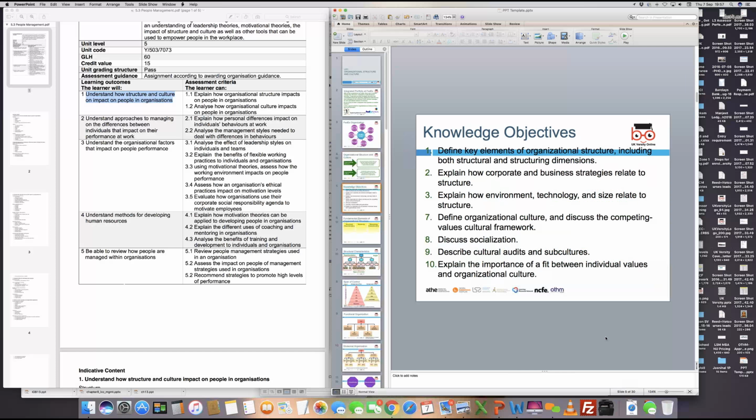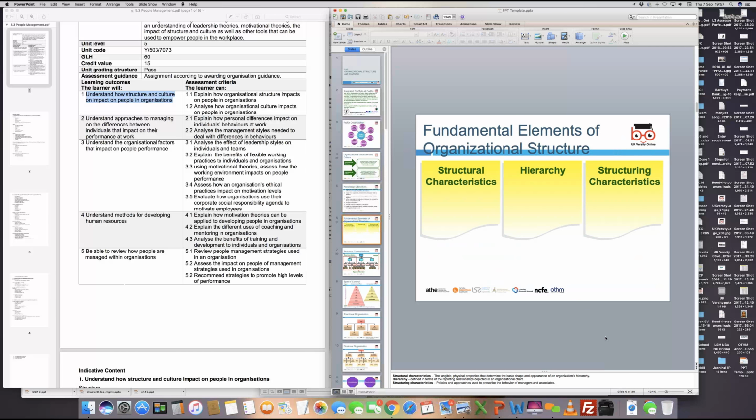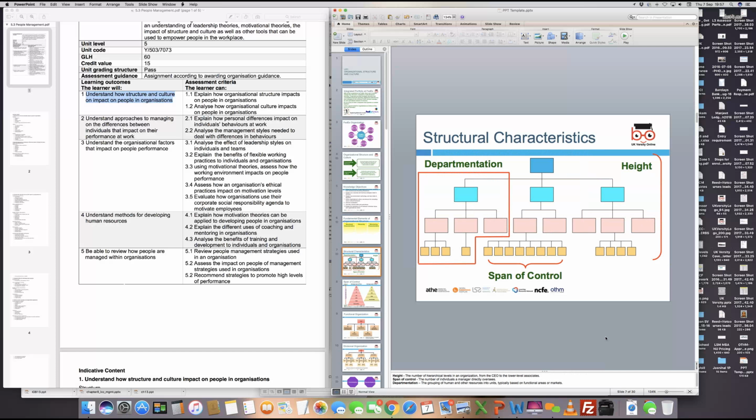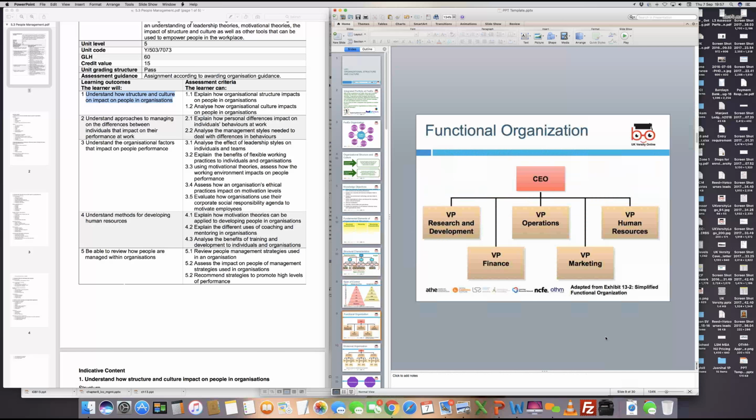Okay. Now let's look at different types of structures. There are various structures that you will get to see which are prevalent within organizations. So when you see structures, we are talking about these types. You're talking about a departmental structure, a hierarchical structure, a divisional structure, a functional structure. These are different types of structures that we see within an organization.